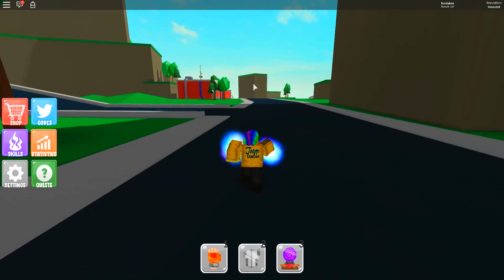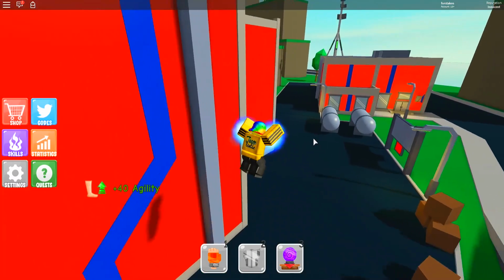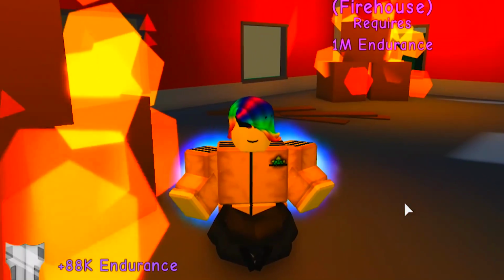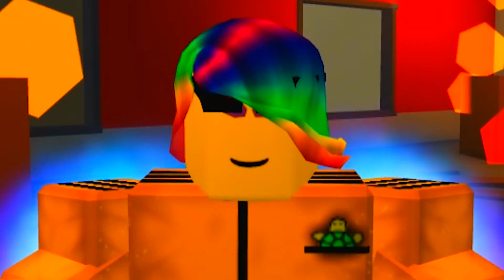That's really funny. All right, so I believe this should be the firehouse over here, and this is the 1 million plus zone. All right, let's go and check it out. Oh, so hot in here. Oh my God, I wish I could endure all this. Oh, wait, I can. So we're getting 88,000 every single second that we're in here, which is pretty enjoyable. I love when you just don't have to click anything. You can just sit and enjoy.